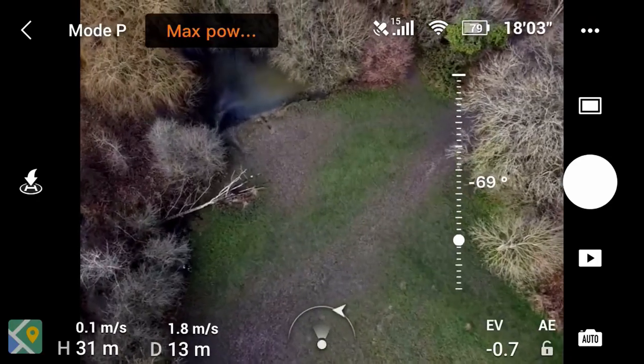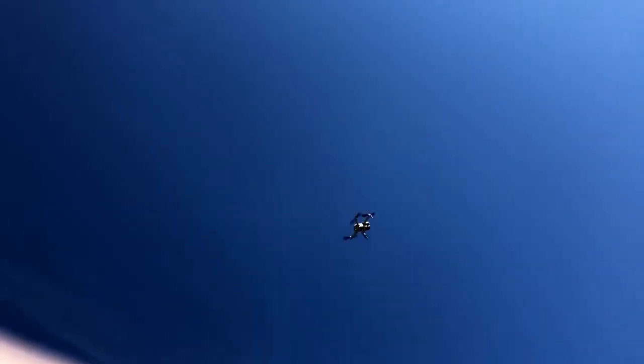And just bear in mind, if it does get caught out by the wind, you can hit sports mode, give it some extra power, and hopefully this will give it enough to get back. Now the first thing I wanted to do before I went over the sea was actually take the drone off, go up high, and then move backwards and forwards above myself for a bit, just to make sure the wind wasn't too strong and wasn't going to take the drone. Once I was happy with this, I dropped back down and flew towards the water.